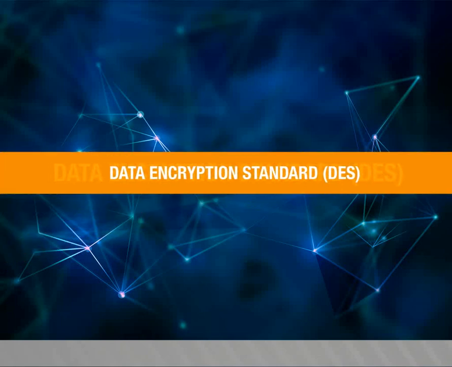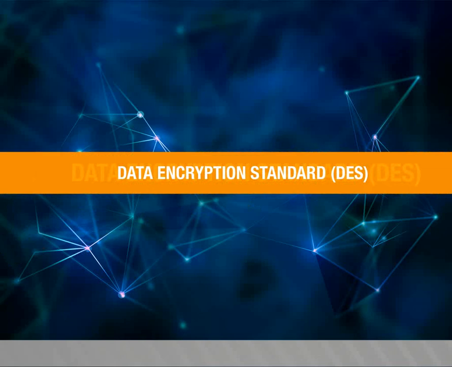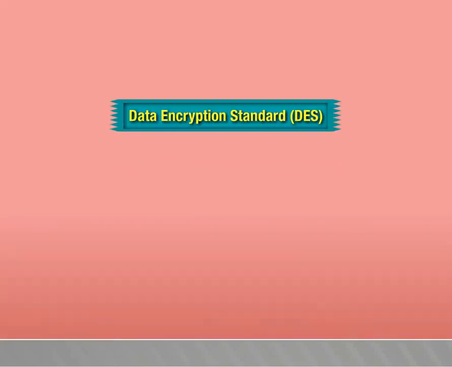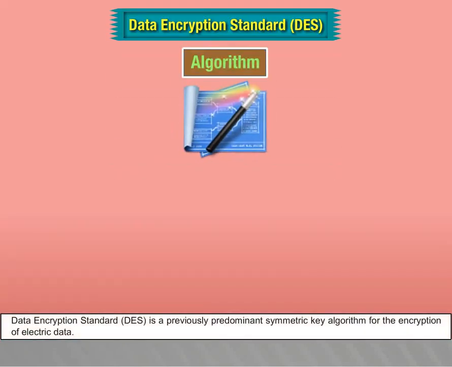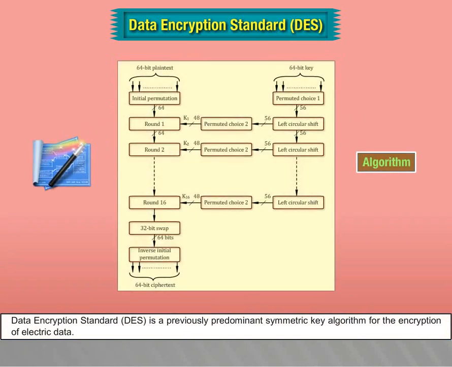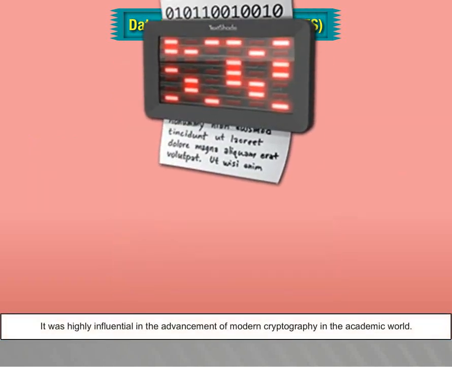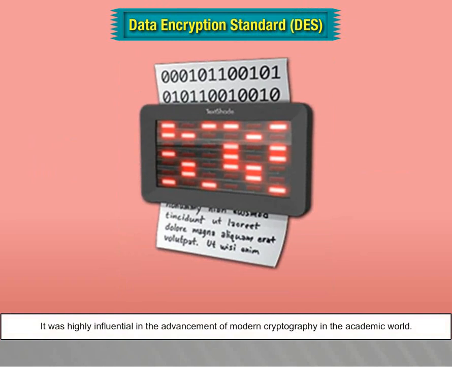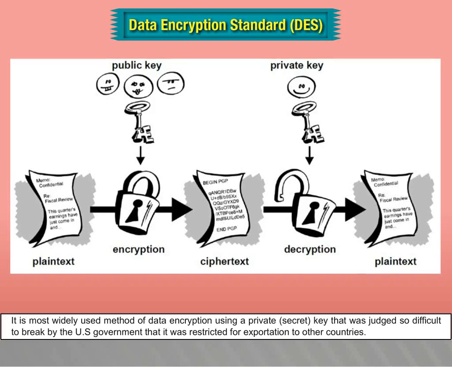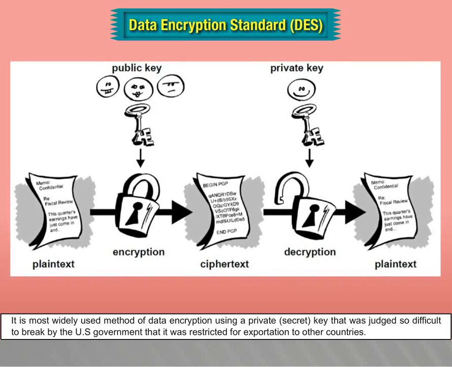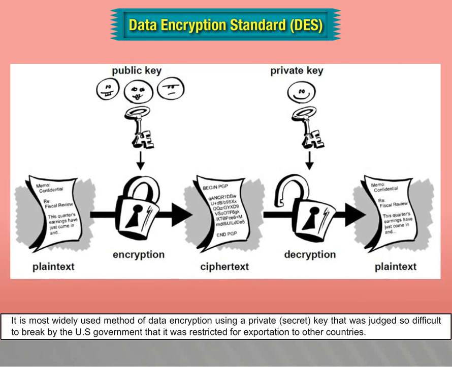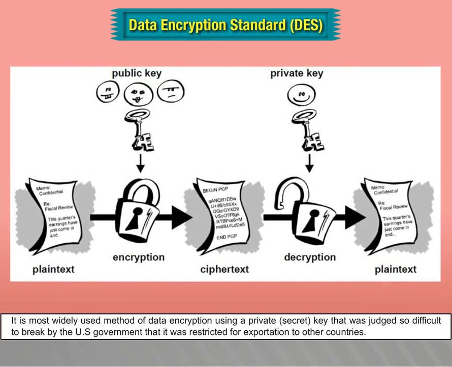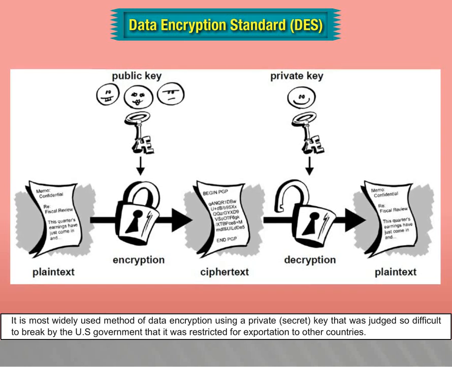Data Encryption Standard, DES. In this video, we are going to see about Data Encryption Standard, DES. DES is a previously predominant symmetric key algorithm for the encryption of electronic data. It was highly influential in the advancement of modern cryptography in the academic world. It is the most widely used method of data encryption using a private key, that is, a secret key, that was judged so difficult to break by the US government that it was restricted for exportation to other countries.